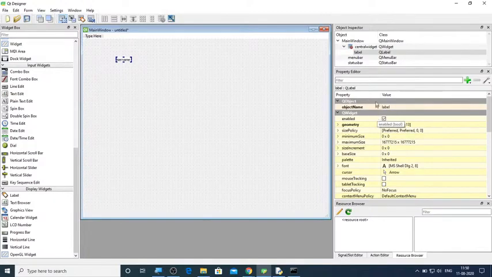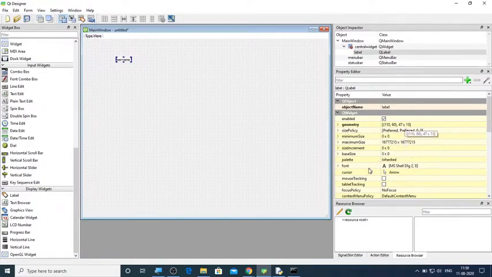So this property editor is very essential for performing all kinds of manipulations to this particular component. The component which I have just added is the label component, and to this label component, whatever properties you wanted to apply, you can just apply them. And by default, according to the position where you have dropped this label, the geometry is already set to that position. You don't need to touch that.